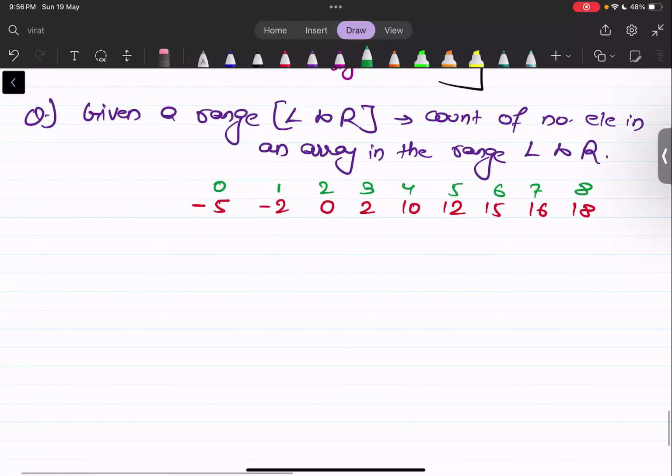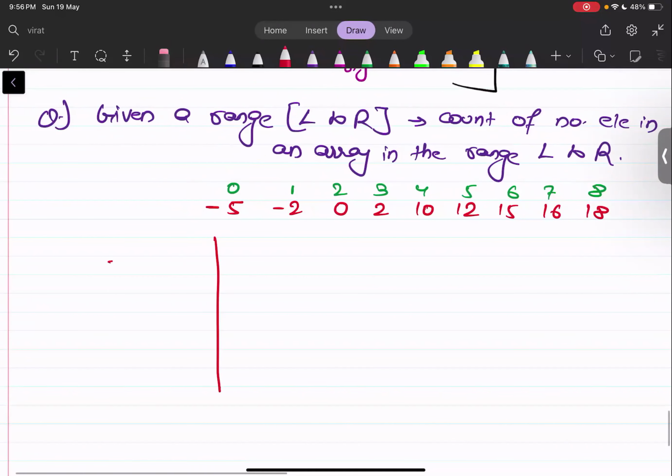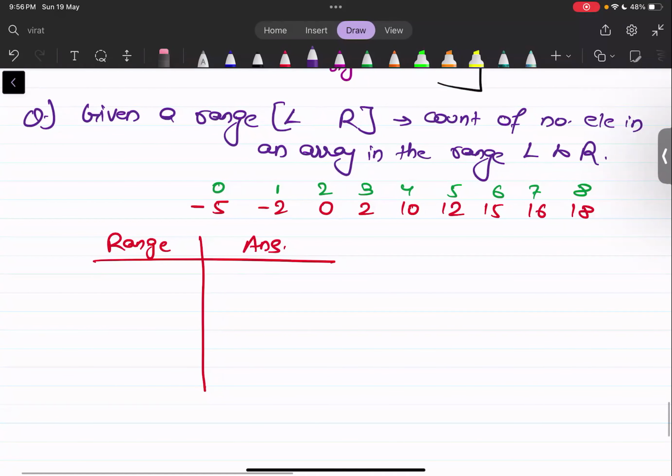Suppose this is the given array and L and R are the values. Manually, what is the number of elements in the range 0 to 12, both inclusive?